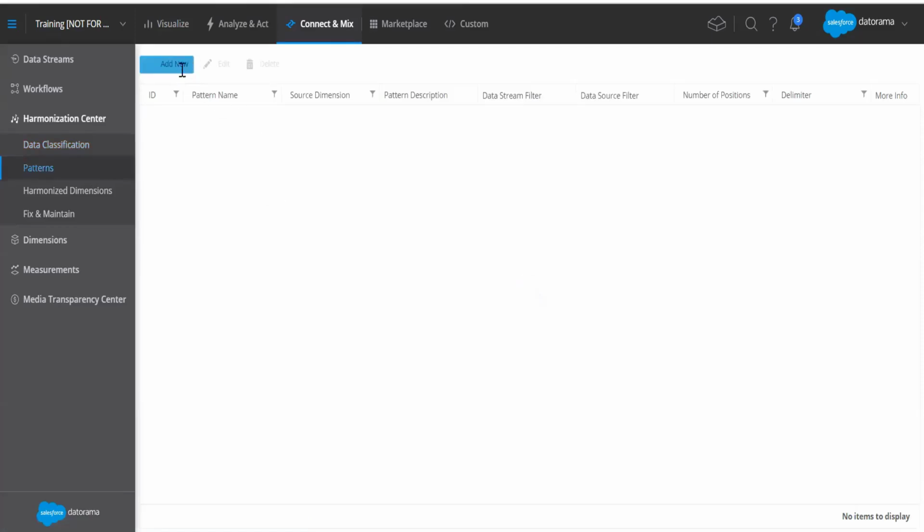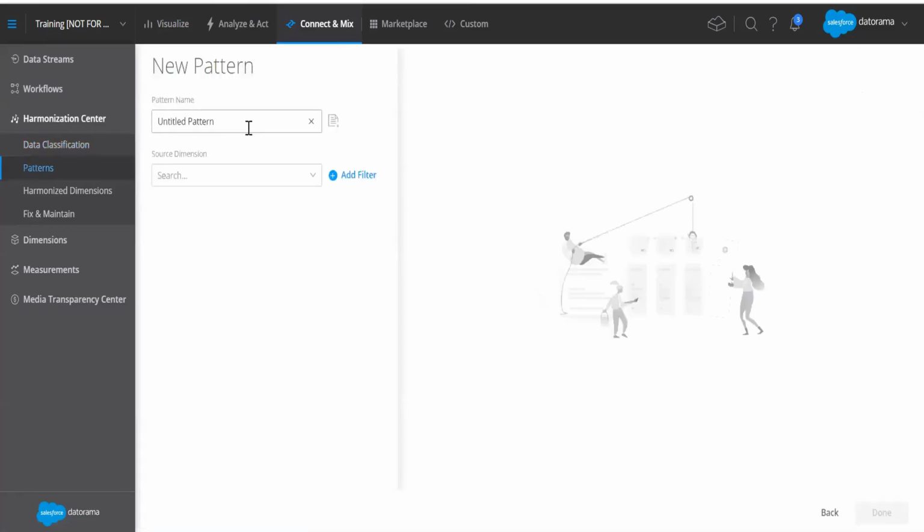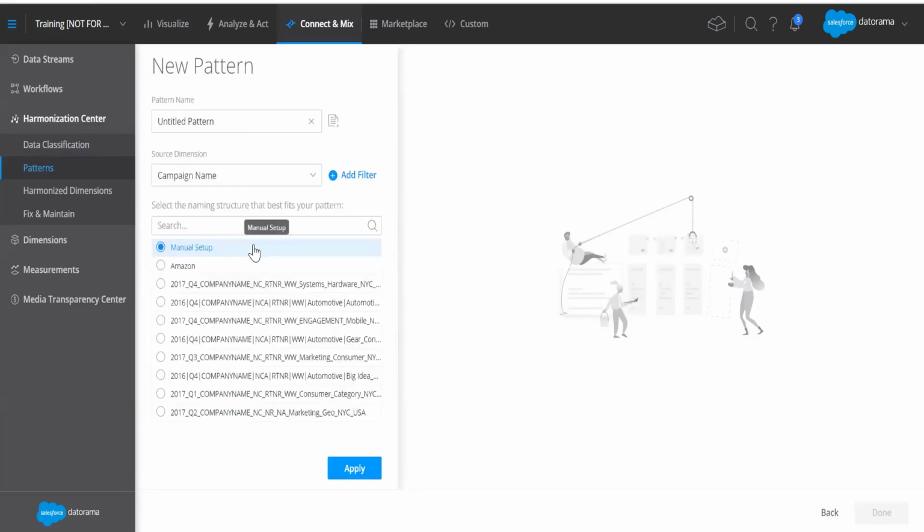Coming to patterns. Patterns are another type of harmonization tool which identifies the pattern of your data and segments it. You need to select a dimension over here. If you select a campaign name dimension, it goes and fetches all the types of campaign dimension present in your workspace.